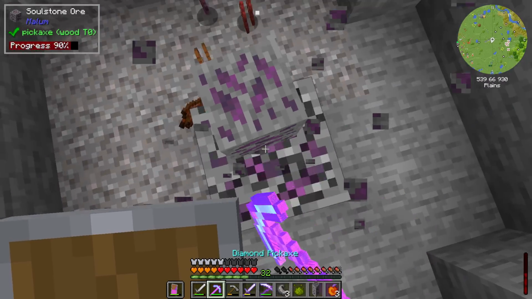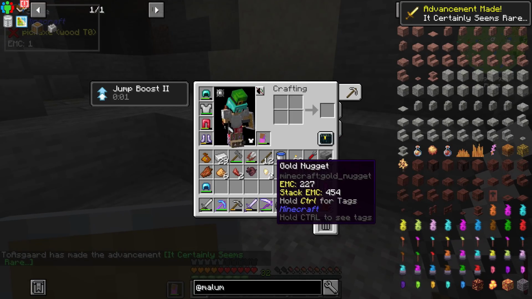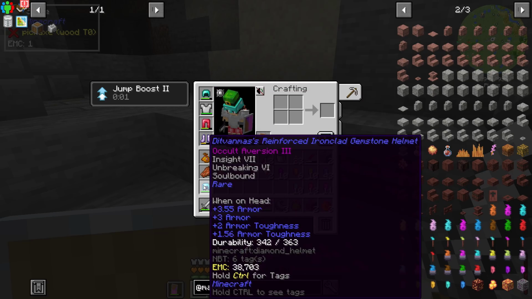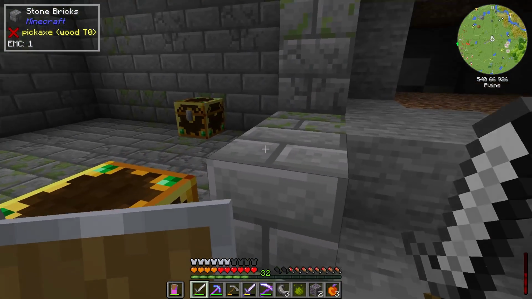There we go. Be awesome if that was Arcane. I don't think it is, though. I think that's Wicked. We got Reinforced Ironclad Gemstone Helmet with Occult Version 3, Insight 7, Unbreaking 6, Soulbound, plus 3 armor, plus 1.56 toughness. Wow, okay. That's going to be massive. Oh, do we want to use that? It's got plenty of durability at the moment, so I'm going to go ahead and throw it on, because if worse comes to worse, I can repair that.